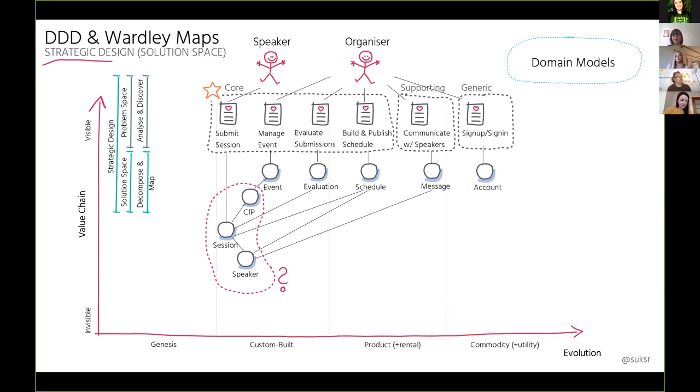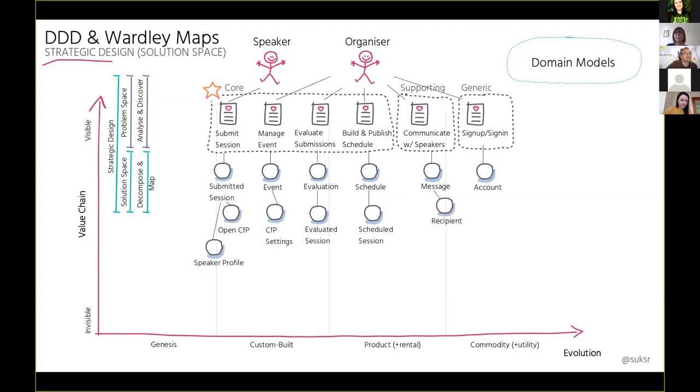So when we create the schedule or the agenda, the session itself has to have the attributes of a time slot and room, and we have to double check. We have the business rule that we are not double booking a session itself. But the attributes of room and time slot and double booking a session are not relevant when, for example, the speaker would like to submit a session proposal, and these attributes and rules are not relevant when we are evaluating a session.